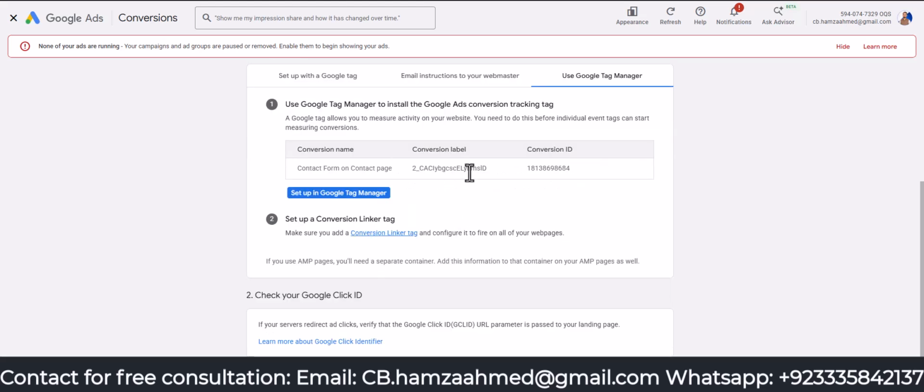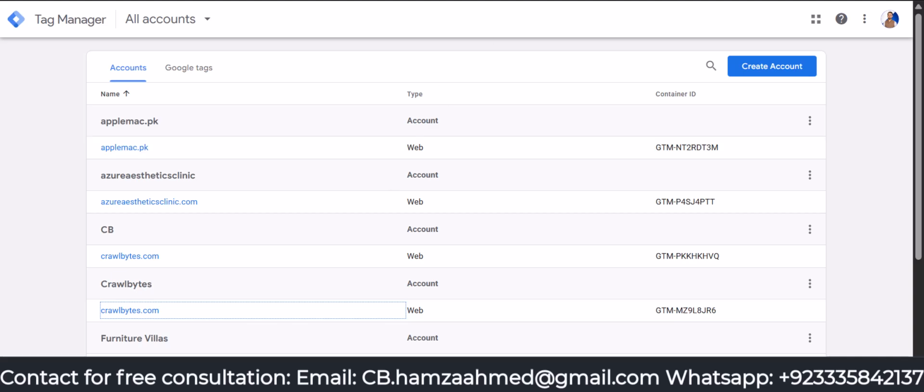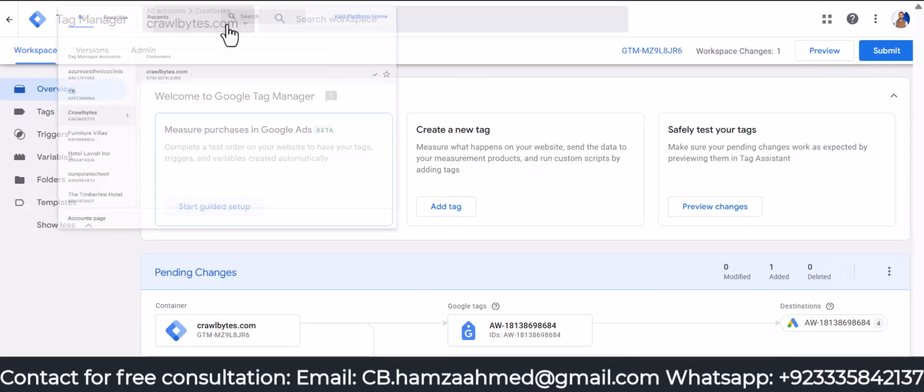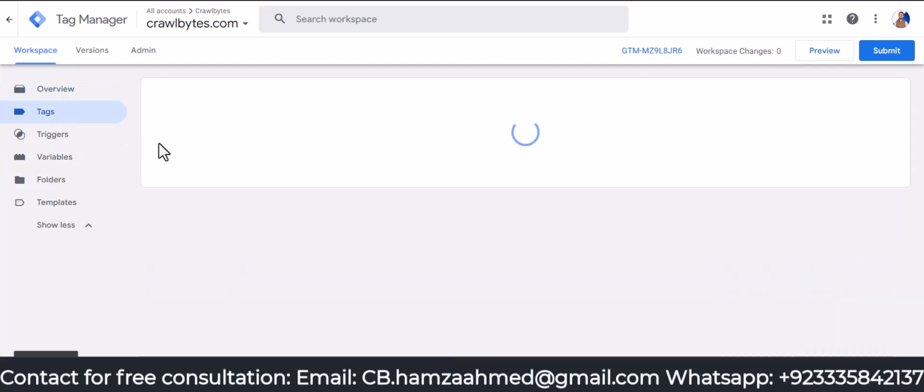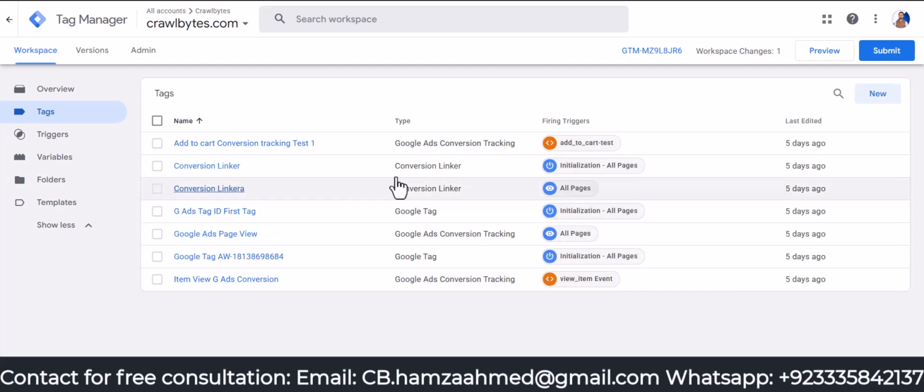We have a conversion label and conversion ID. What we will do now is go to our Google Tag Manager. Here is my Crawlbytes account, and we have different tags and triggers created. Here are the different tags we have created for this form.